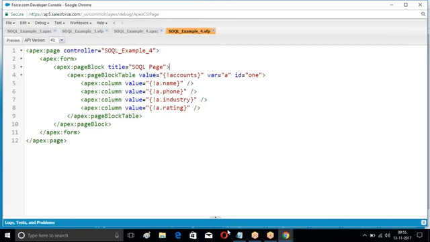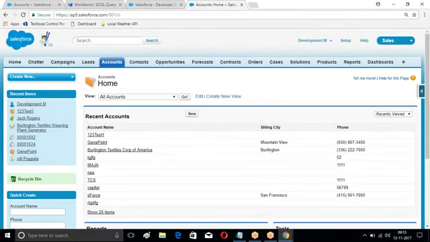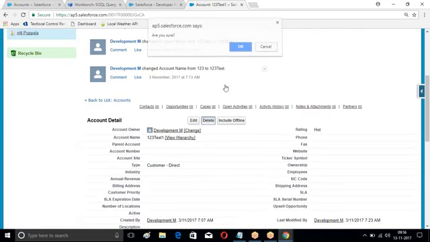First, let me go to the database and delete some of the records. Accounts 1, 2, 3, test 1. I'm deleting them.